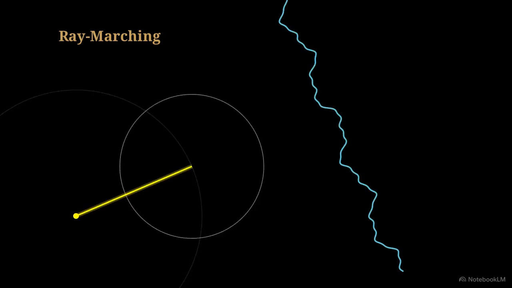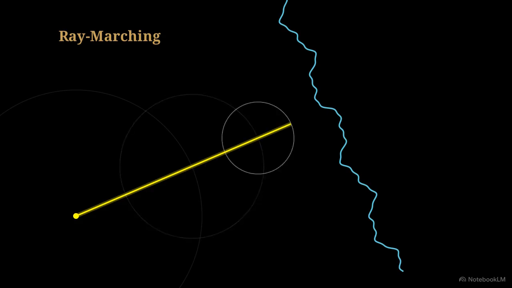Actually displaying this endless detail on a normal computer screen poses a technical challenge. Traditional 3D graphics use a mesh of flat polygons to build shapes, which works fine for video games, but cannot process a surface with infinite microscopic details. To solve this, computers use a rendering technique called ray marching. Instead of drawing flat shapes, the computer shoots a straight line, a ray, forward into an empty void, taking progressively smaller, measured steps until it hits the exact mathematical boundary of the equation.